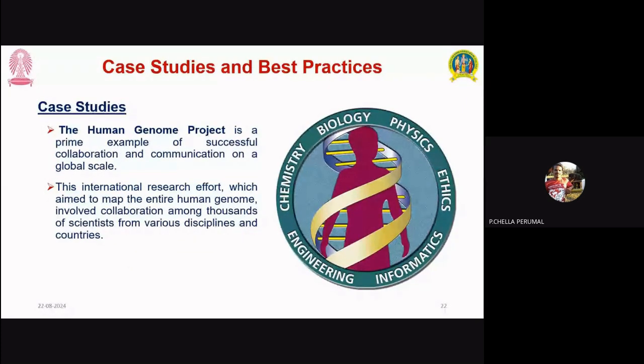Case studies for successful collaboration and communication. The Human Genome Project is a prime example of successful collaboration and communication on a global scale. This international project aimed to map the entire genome. It involved collaboration among thousands of scientists from various disciplines and countries.